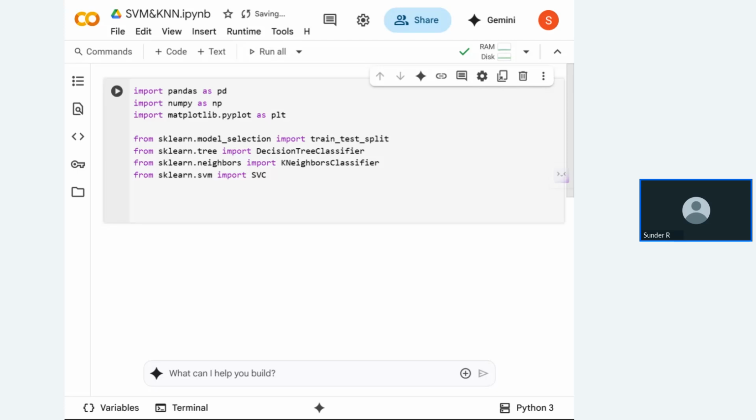Now what we can do is download a data set. You can get the Iris data set from Kaggle itself. By default, since this data is available in the sklearn datasets itself, we have this concept. So let's first run this.